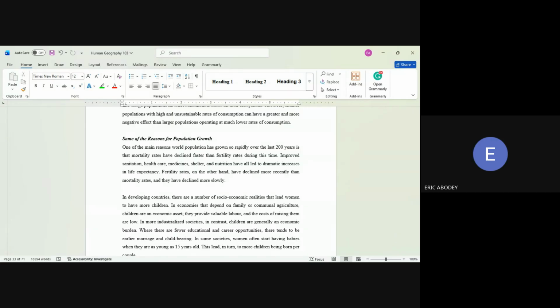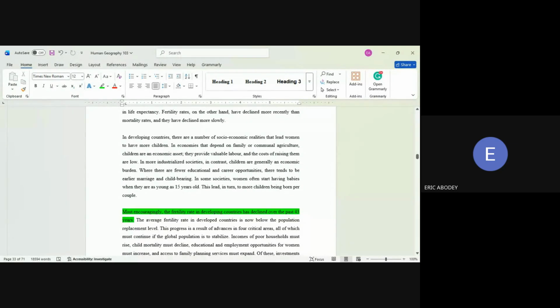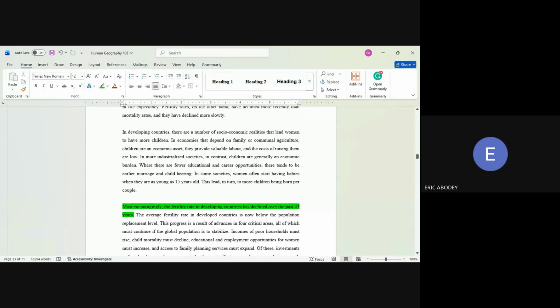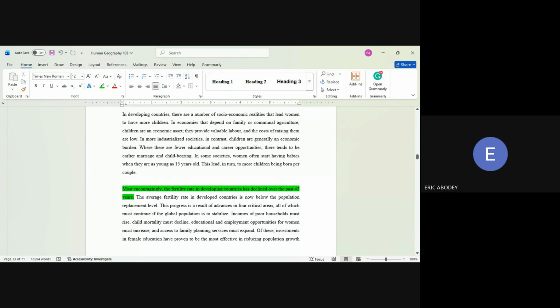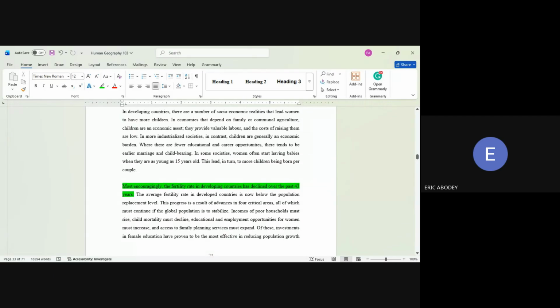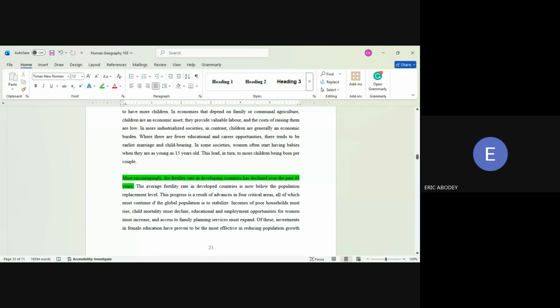It is better, if you are comparing it with death rate and birth rate, you clearly see that these variables have contributed enormously. So there are many more; these are not the only factors. Most encouragingly, the fertility rate in developing countries has declined over the past 43 years.